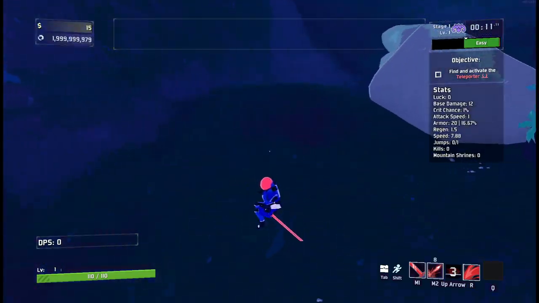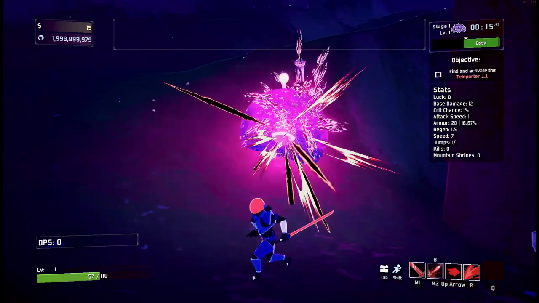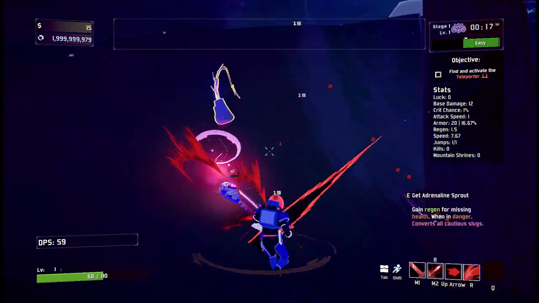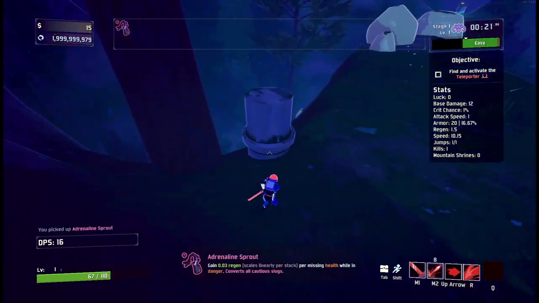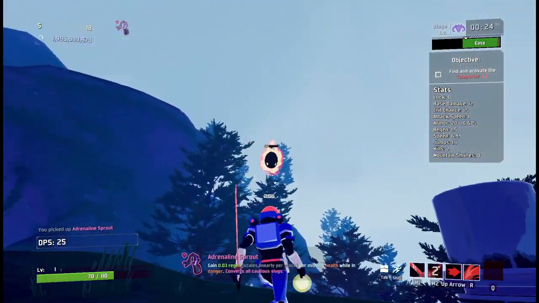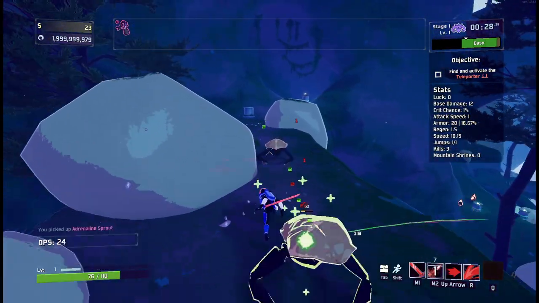We get a void item off the bat here as well, which is awesome. It's always good when you start near one of these, because the 50% minus HP doesn't matter as much if you start next to it. Gain regen for missing health when in danger. Yeah, that's really nice. Really, really nice. I think one of those slugs did manage to fall.